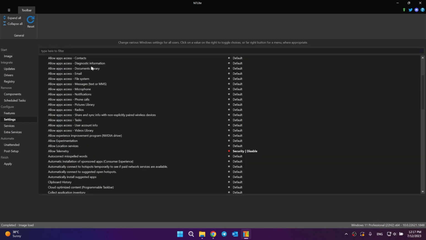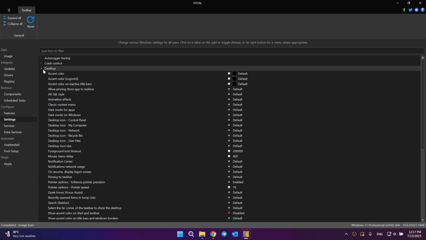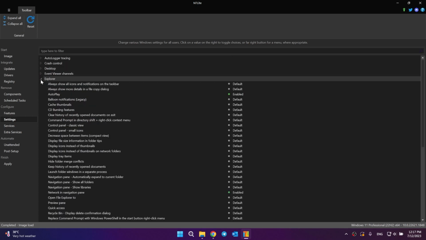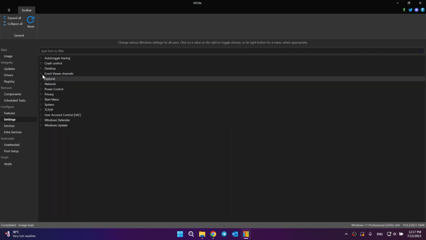Then we hit the settings section, where you can literally change everything from Windows settings, like changing the accent color for your Windows UI, or selecting how the control panel view should be displayed, like the classic icons, small icons, or the large ones.